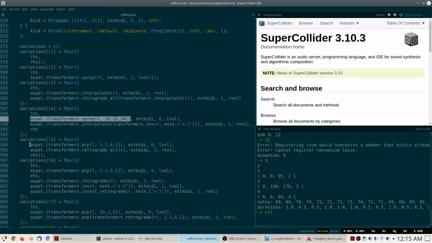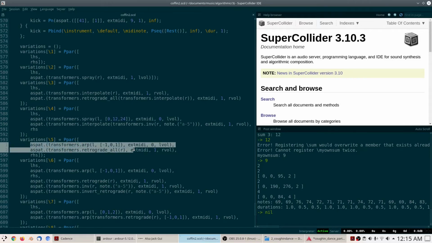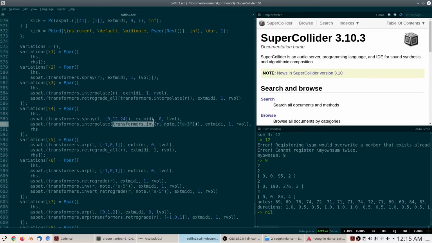So here, for example, is a fifth transformation. I did not really think about all of these in a lot of detail. I just really tried some stuff and listened to what sounded good to me. For example, here I make an inversion around the note A flat 5. And why do I do it around this note? Well, I tried many notes and I heard that with this note it sounded well together with the original right hand side.